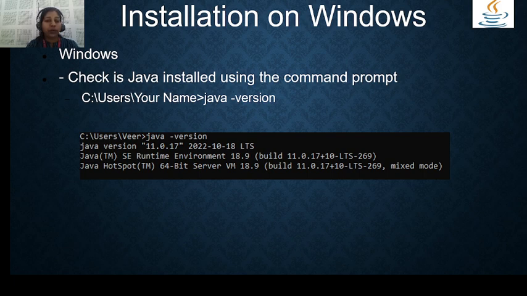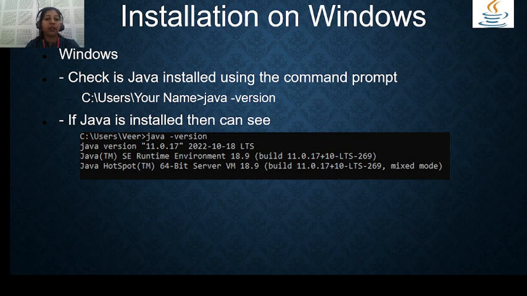How will we check whether Java is installed in our machine or not? Open the command prompt, and then enter the command java space hyphen version.